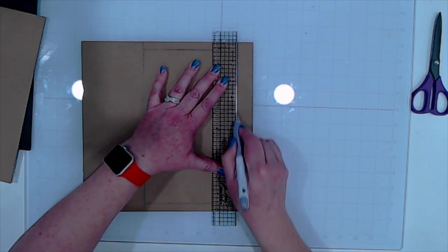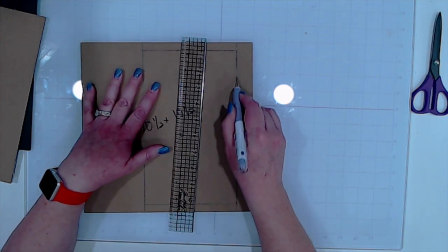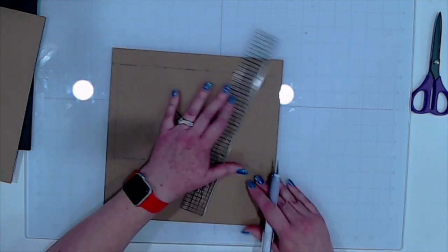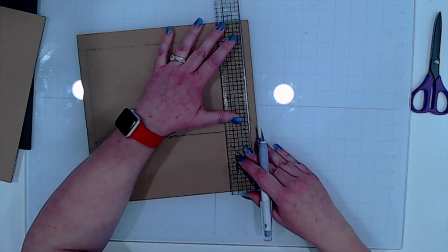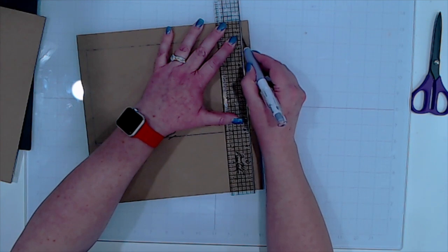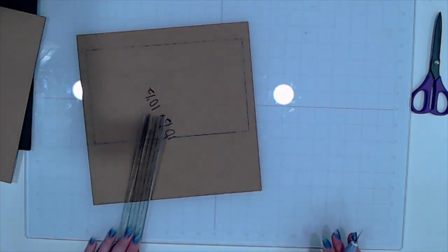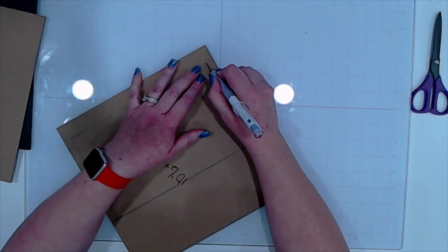Because once we get that line started, then we'll be able to cut it, just making passes without actually having to try and keep the ruler there and keep the ruler straight as we're going through the chipboard. Now, you could do this in a paper trimmer. I have done it in a paper trimmer many, many times. It does work. I just have an older blade that I have marked that I know is my blade for chipboard.